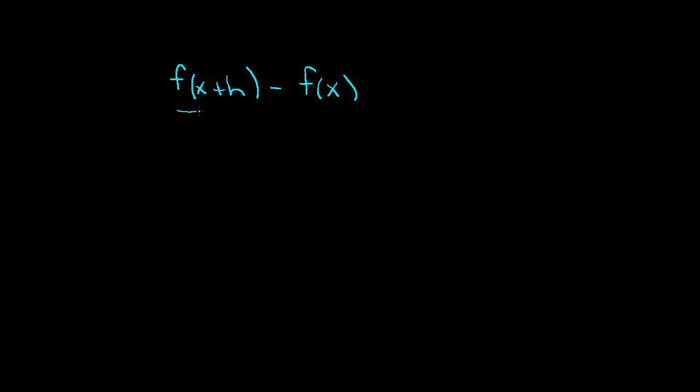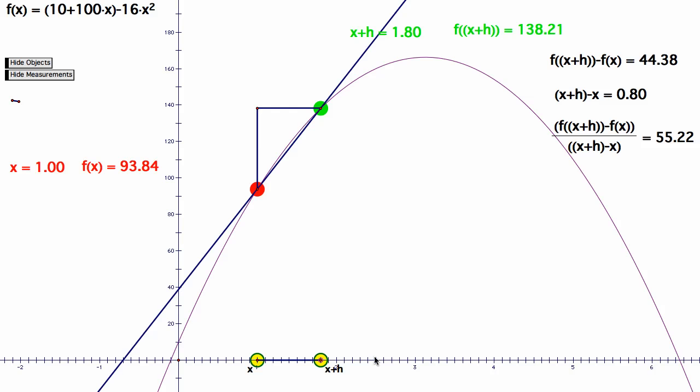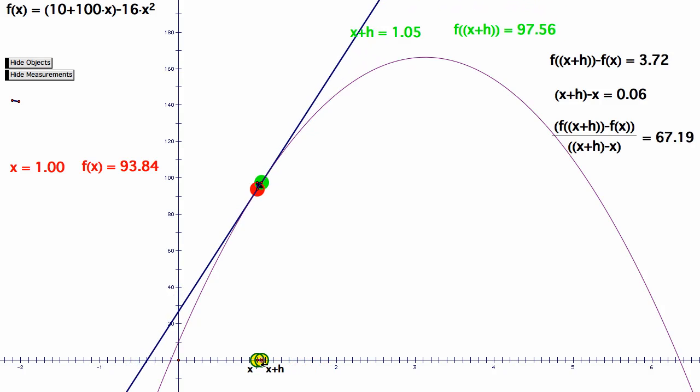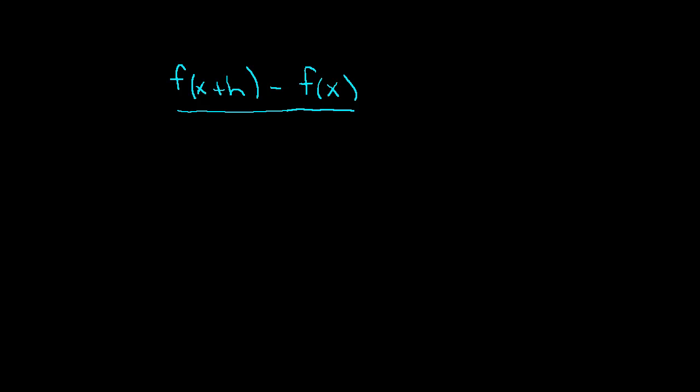Divided by what? Divided by a total time. Now what is my total time? My total time is represented by this distance right here. And we already saw up in this calculation that if you subtract x plus h and x, we just get h. Look right here, look at the algebra. Your x's go away and you're left with just h. So what I'm interested in is when this value of h gets really close to 0. Instead of writing x plus h minus x, I'm just going to write h.